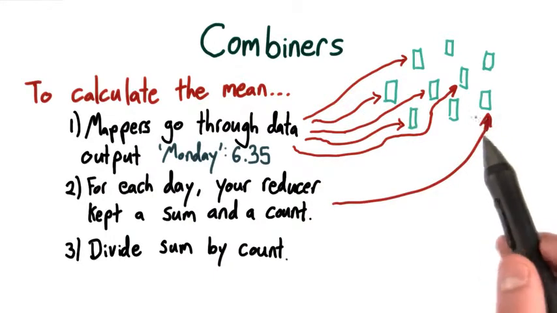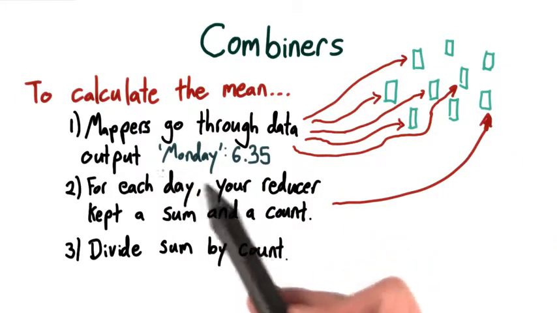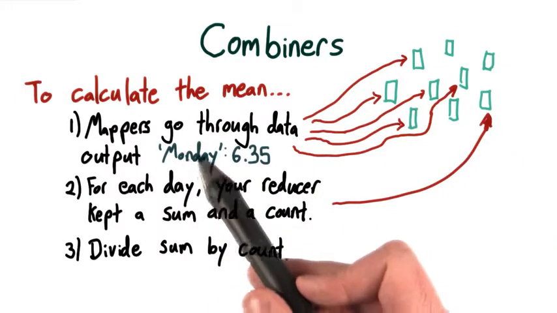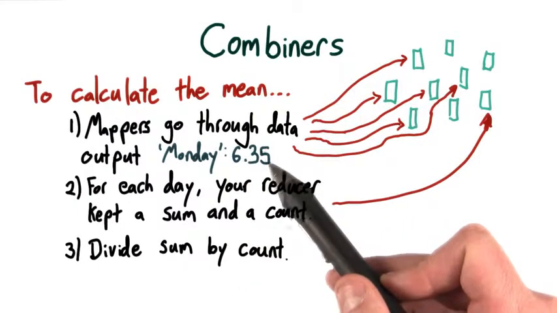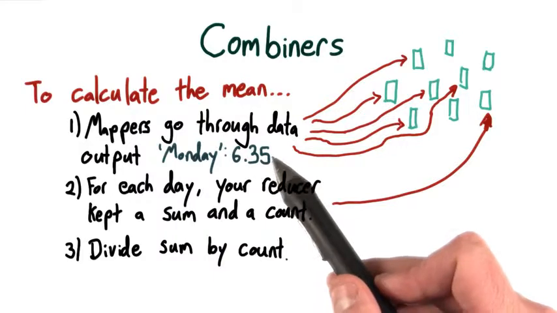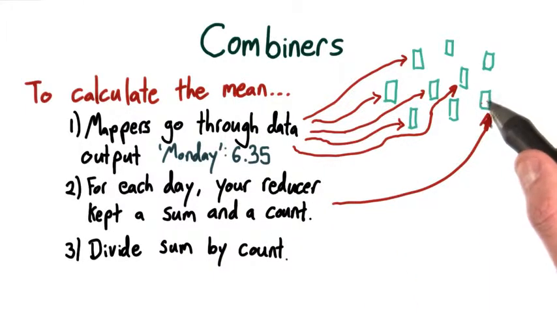And actually, that's enough. We've already exposed a problem. Because if there's a lot of data, even if each individual output was simply a day and a number, depending on the number of records we have, transferring all this data to this machine where the reducer lived, that's a lot of bandwidth. That's going to be a lot of traffic on our network that we don't necessarily want and that it doesn't actually seem like we need to have.